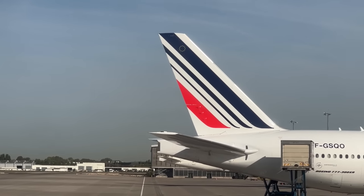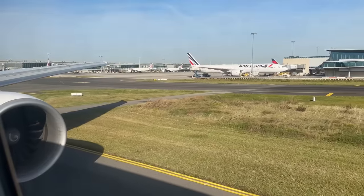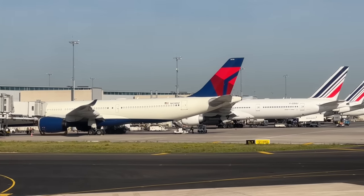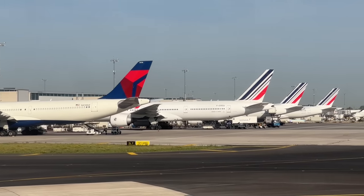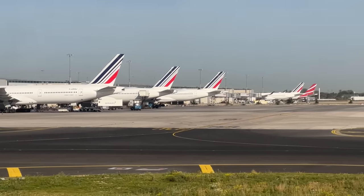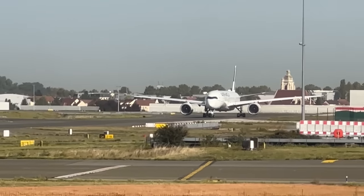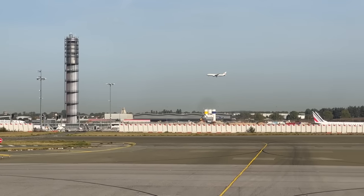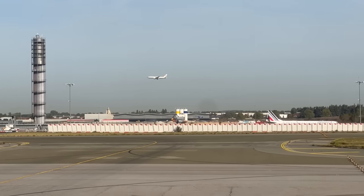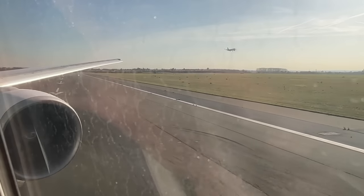I'm more tempted to say it's a second freedom operation, since Brazzaville serves as more of a technical stop, it seems. The only problem against this is that passengers can book either Paris to Brazzaville or Paris to Kinshasa. So even though you can't book the short segment alone, there are passengers getting on and off at the intermediate stop. Let me know your thoughts on what you think this qualifies as, or if you happen to know.